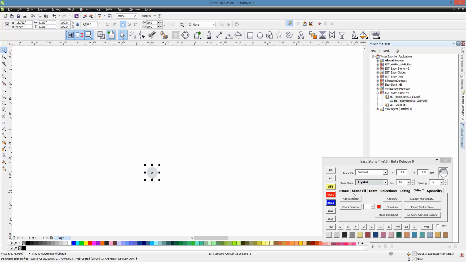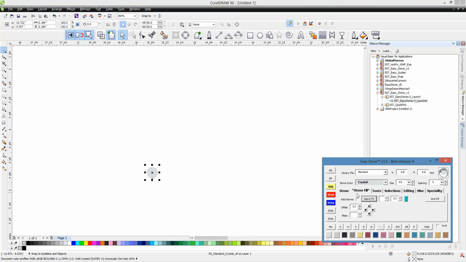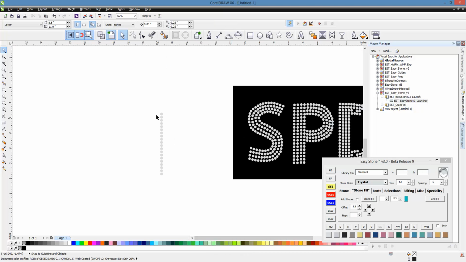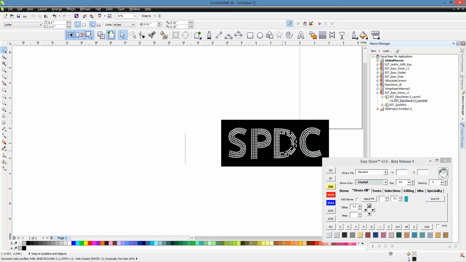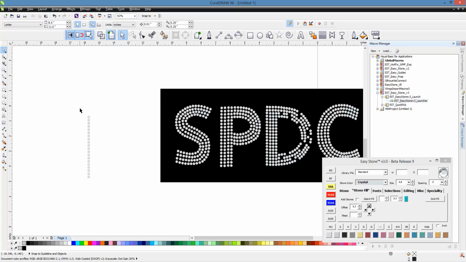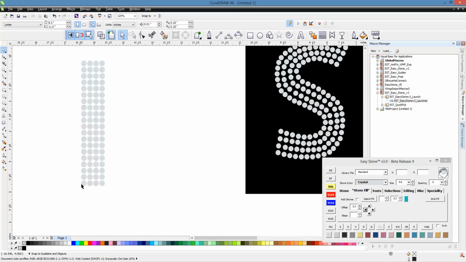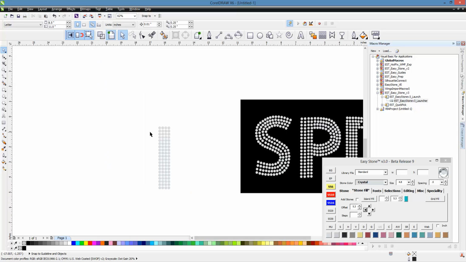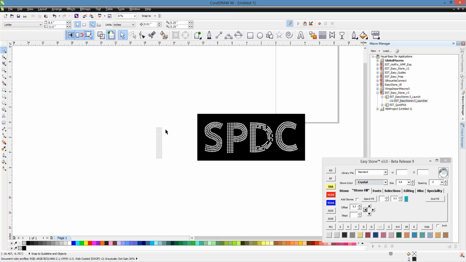And then what we'll do is we'll come to the stone tab, and we will do steps, and we'll do 19 steps vertically. Now when you do that, if you select this vertical row of stones, you'll see that we do in fact have 20 objects, just like our original D had. So now we'll go ahead and take that. We know we want a 4-row font, so we'll offset, offset, offset. So what we have here is perfect spacing, 0.5 millimeter spacing vertically, and perfect spacing horizontally. So we have a really nice result here.